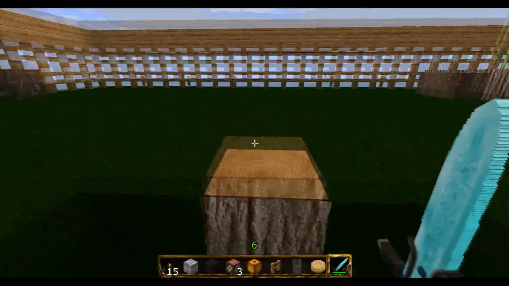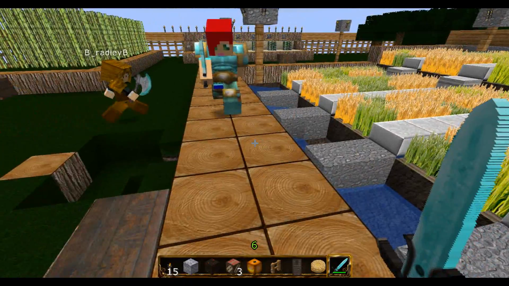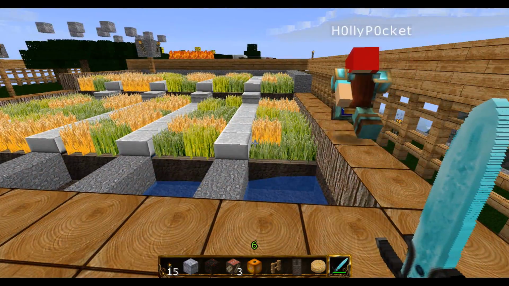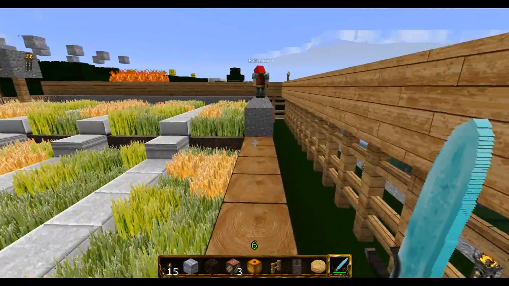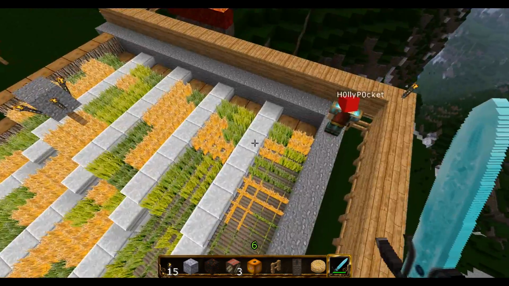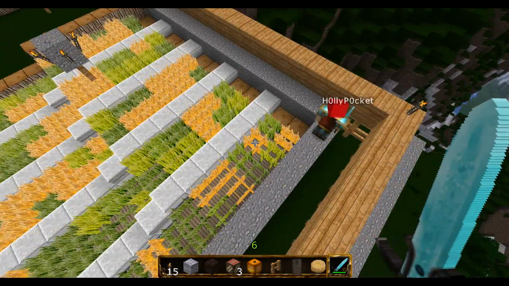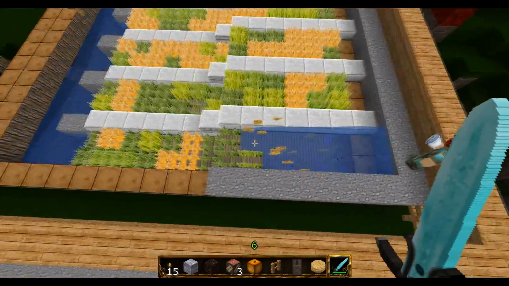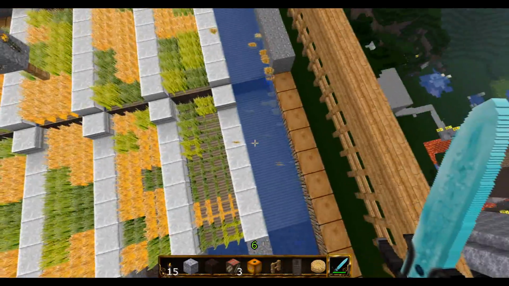Oh, I'm stuck. No. Okay. So how does this one work here, Holly? Do you have this one running? I haven't added the switch yet to make the water go by itself, but if you come up here and you add water to the top, all the wheat in that row harvests itself, and it comes out that hole that you fell in a second ago. Okay. All right.